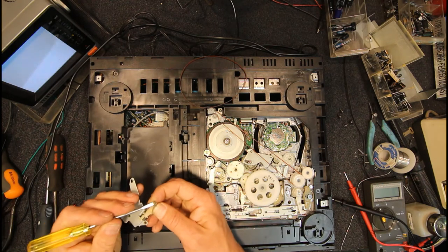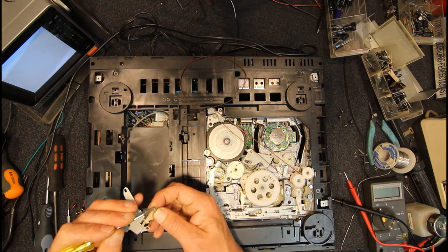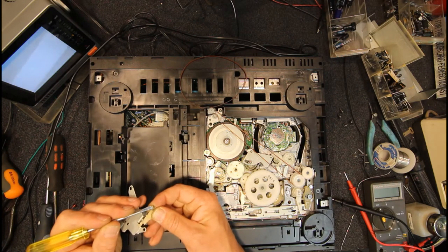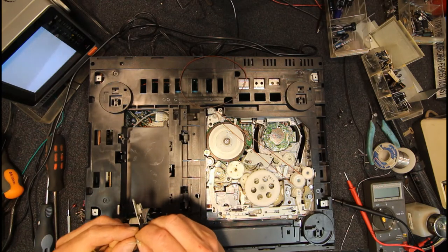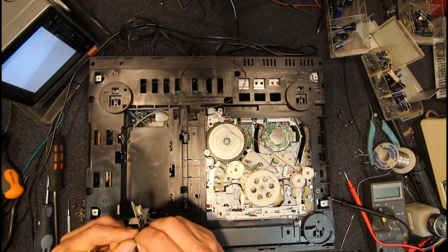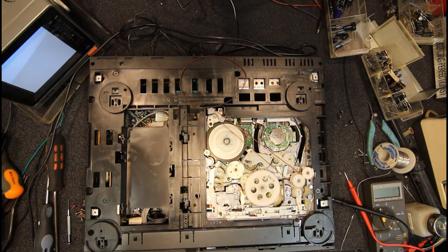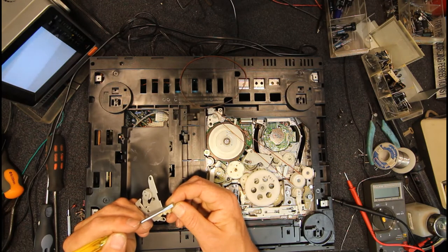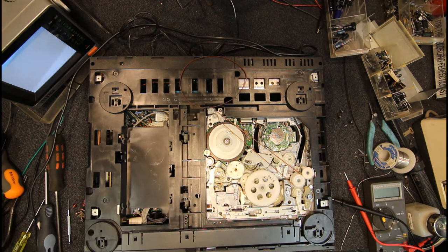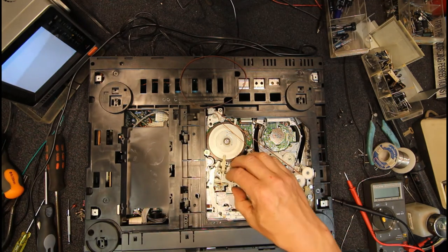So you can just get a screwdriver or something, careful not to tear it off, because they're only stuck on with a little bit of double-sided tape. Some of these, you could actually peel a layer off them, because they're like a layer of felt. Again, being careful not to pull it off. That's kind of taken the shine off it. That's probably enough to reduce the noise on that.